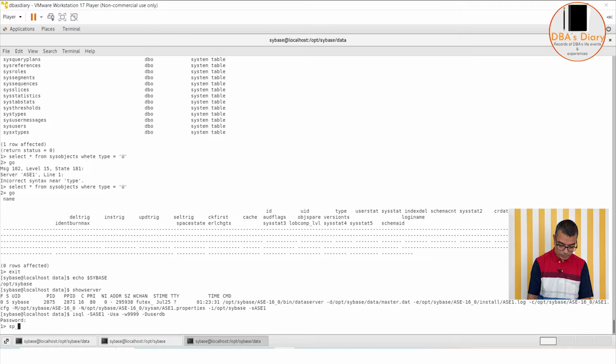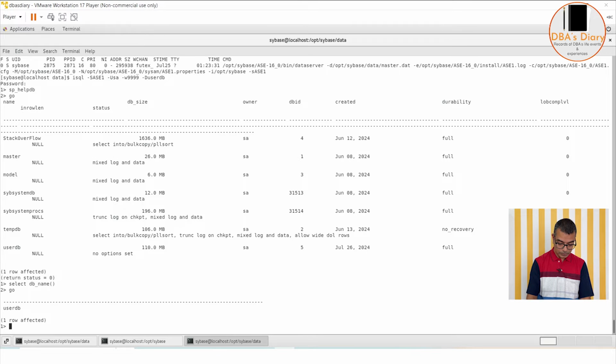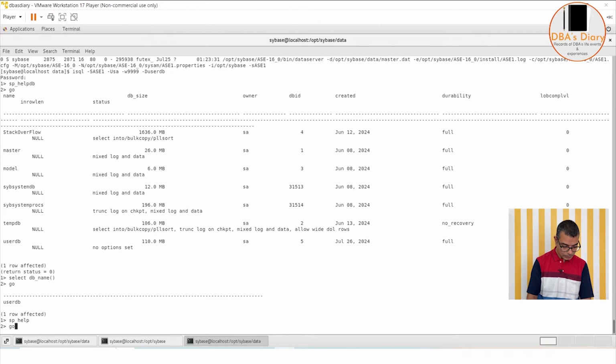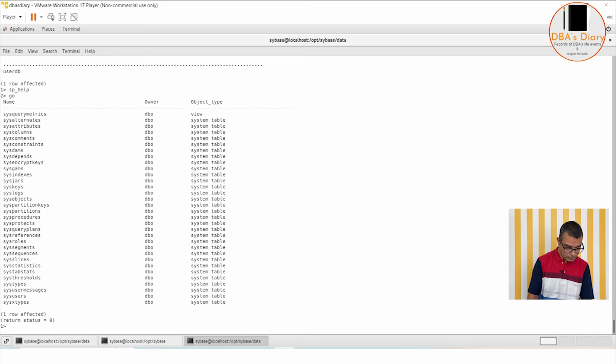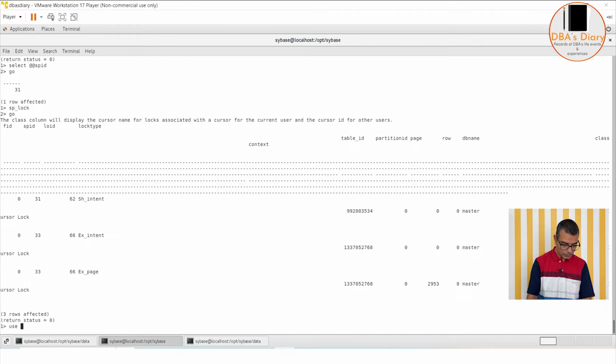Okay, sp_helpdb. So yes, it does exist. And select db_name. Okay, so now sp_help. For some reason it's not showing this table here. How come? Test does very much exist, but I don't know what is wrong there.